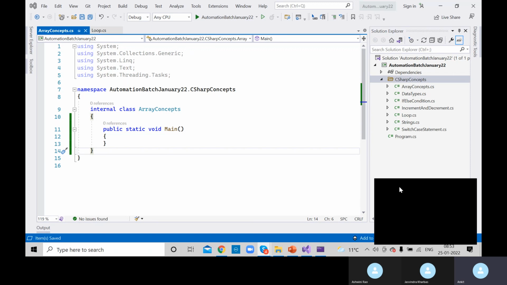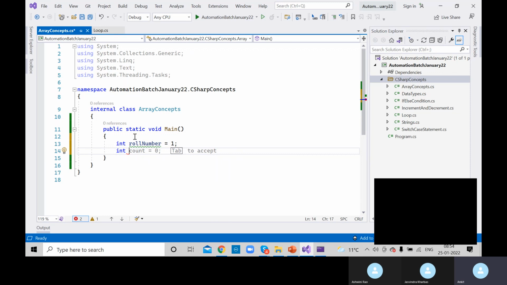I have created a new class for you. The challenge we face is like this. For example, you have multiple values. Say you have to store some employees' names. There is a company and hundreds of employees are working there, or you need to store their roll numbers from 1 to 100. So how will you do that? The first approach is: integer roll number is equal to 1.